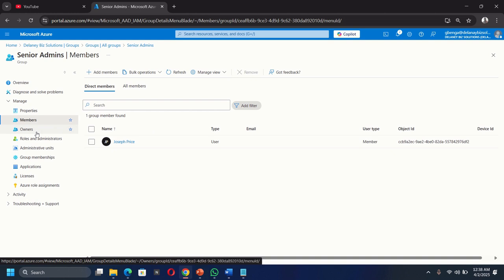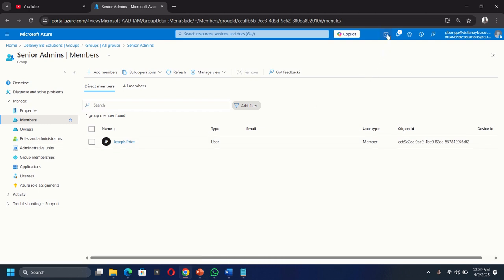Let's move to exercise 2, where I'm going to do almost the same thing. This time around, I'm going to create a group known as Junior Admins, and it's going to contain Isabel Garcia as its member. So there are two tasks that I will perform here. In task 1, I'm going to use PowerShell to create a user known as Isabel Garcia. And in task 2, I'm going to use the same PowerShell to create a group known as Junior Admin Group, and I will now add Isabel Garcia as a member of that group.